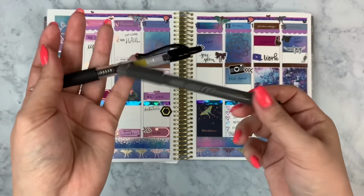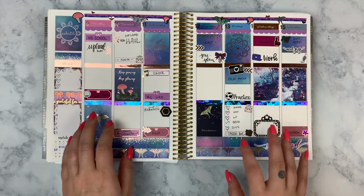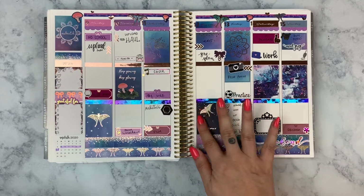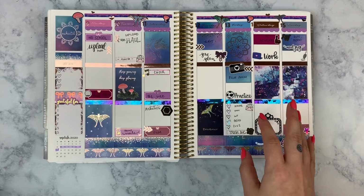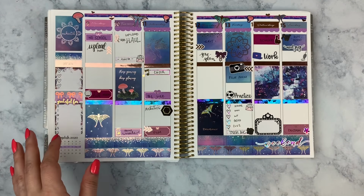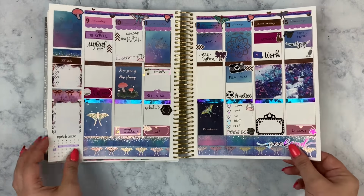I suggest, if you ever write on premium, almost like waterproof vinyl stickers, like her new stickers, which are the same kind of material as Sweet Quiet Designs, you can't write on them with regular gel pens because it just smears. So use permanent markers or permanent Sharpie pens, Micro Perm Sakura pens, stuff like that. So here's everything after the pen.